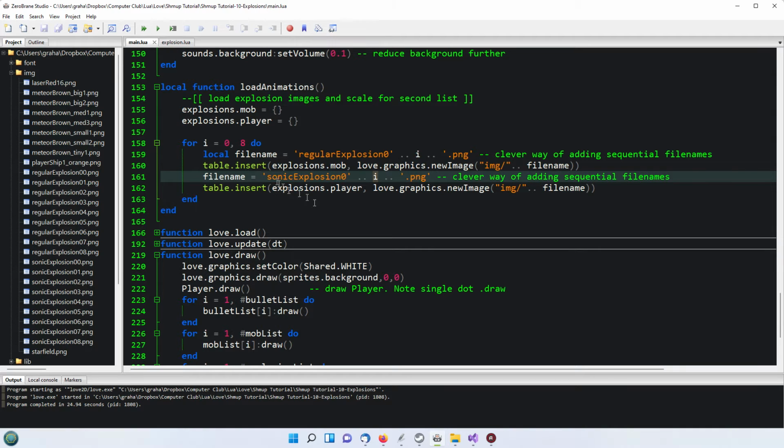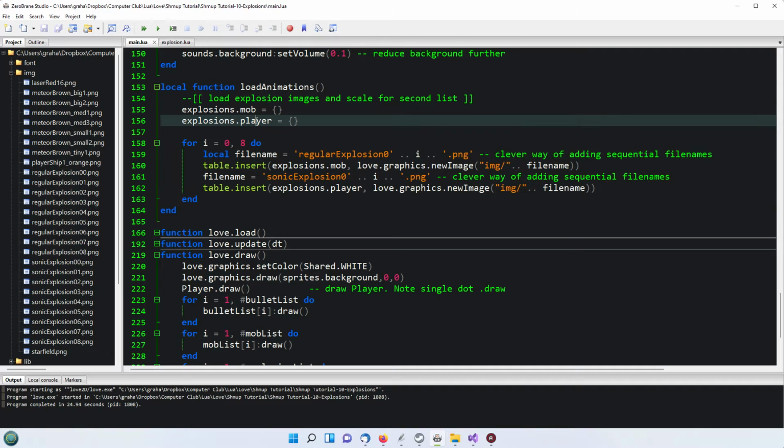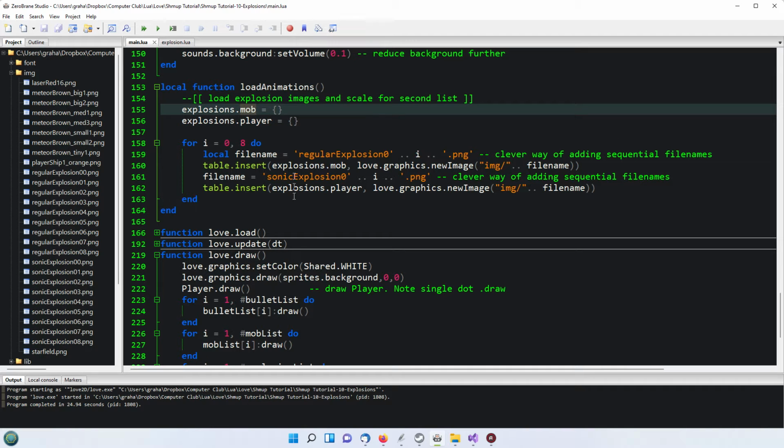It's not necessary in Love2D because scaling the images on the fly is extremely simple, so it's easier just to put the explosions in one size and then deal with them later. So that's loading in our explosion images, so that each one of these, explosions.player, will contain 8 images, and explosions.mob will also contain 8 images.